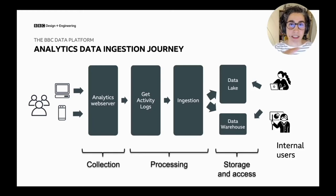Taking a look at the typical data ingestion journey in the BBC data platform, using the example of analytics data: it starts with audience members interacting with BBC via BBC News, iPlayer, or listening to a podcast on BBC Sounds. Data is collected and uploaded to an analytics web server, and those logs begin their journey in our AWS platform through an ingestion process where data is validated, cleansed, and enriched. At the end of that processing, the data ends up stored in what we call a data lake — essentially file storage in the cloud at scale. In our case, this is Amazon S3.